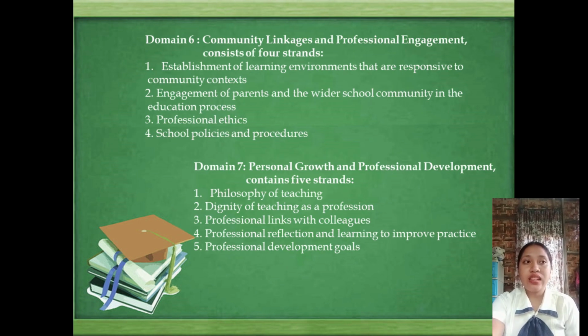Domain 6, community linkages and professional engagement. This means the role of teachers in establishing school-community partnerships aimed at enriching the learning environment as well as the community engagement in the educative process. The last one is Domain 7, personal growth and professional development. It focuses on teachers' personal growth and professional development. Teachers have high personal regard for the profession by maintaining qualities that uphold the dignity of teaching, such as caring attitude, respect, and integrity.